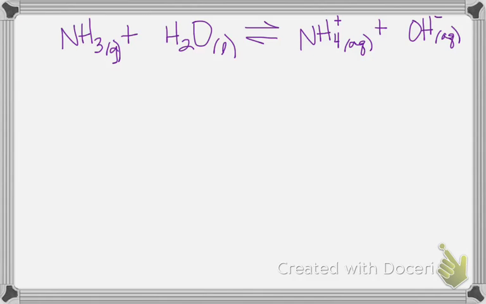Okay, so now that we got that out of the way, this is basically how any weak base would look. It's going to take a hydrogen from water and produce hydroxide ions in solution. Hence, that's what makes it a base, because it's got an excess of OH, and it would have a really high pH.